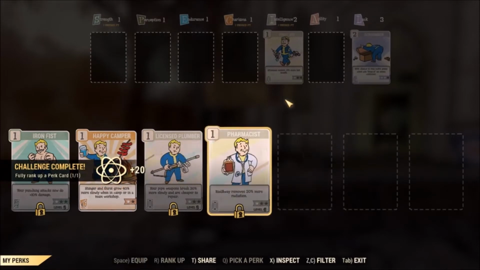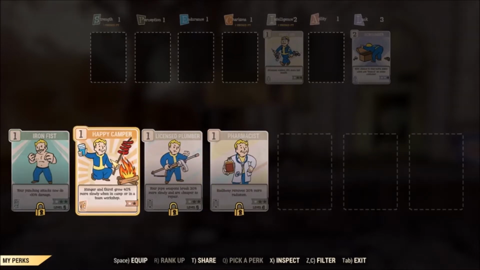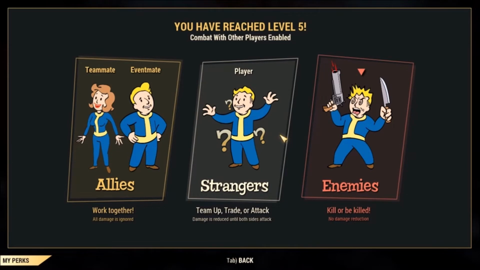So I go ahead and attach that on there, and then I was looking at some of the other ones, and these are locked. We were not able to use these at all, but as time goes on we'll be able to get those perk cards. And as you can see, you don't have to level up to use those perk cards, you can actually just use it there.